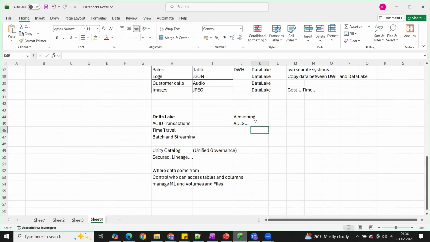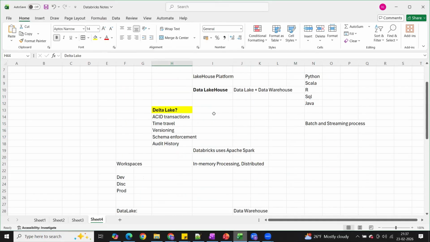There we can see those files, and how these files are generated whenever you do any transactions, any updates, any deletion, right? As I said, time travel, versioning, and you can see audit history. There are a lot of options with Delta Lake. This is on a high level, but we can discuss in detail with practical examples going forward.